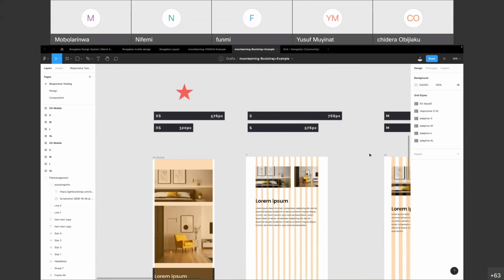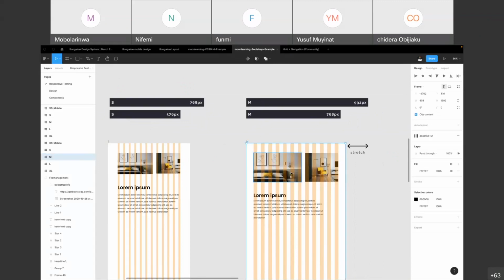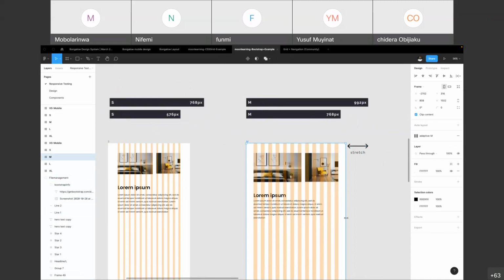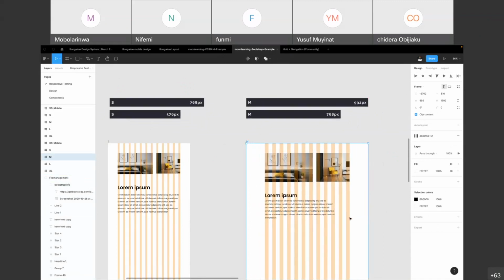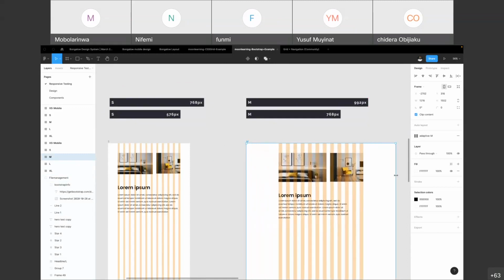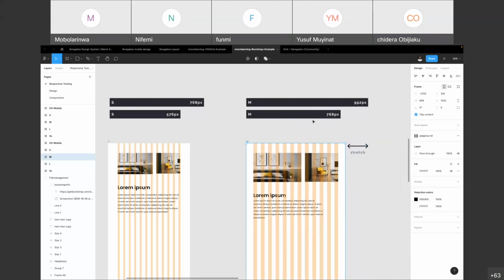For adaptive design, I have a medium screen design here, and my screen size right now is 808, which means I'm using a 12 column grid. If I try to stretch this design, you notice my column is fixed and it is moving with the screen, and it's all centered. This is because it is an adaptive screen instead of a responsive screen.